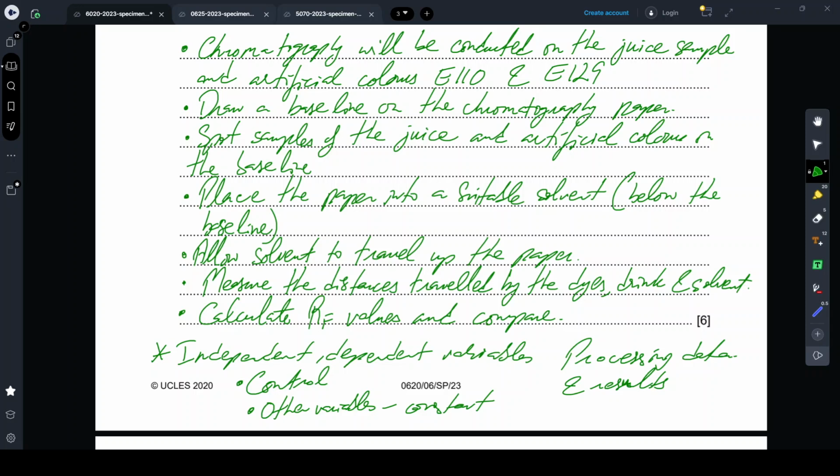If there is something that you can keep as a control, a control is a setup that you are going to check your results against. It depends on the scenario, so we can talk about that if we come across that sort of plan. And then finally, how will you process the data?